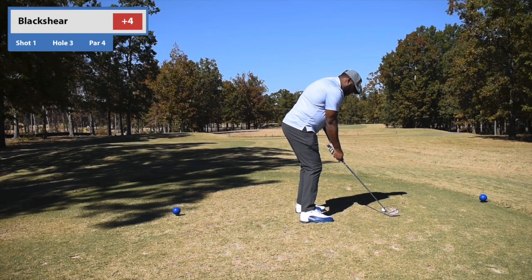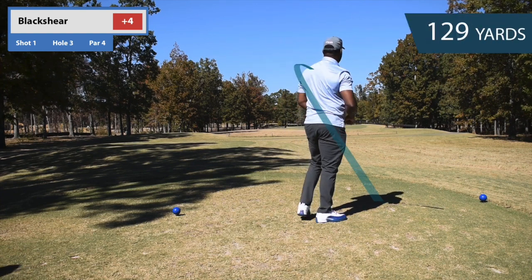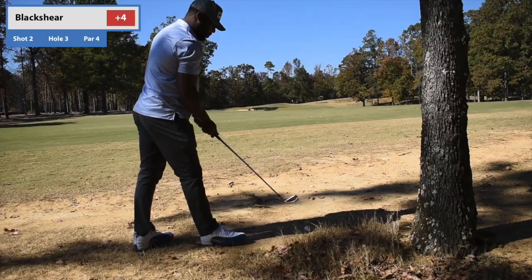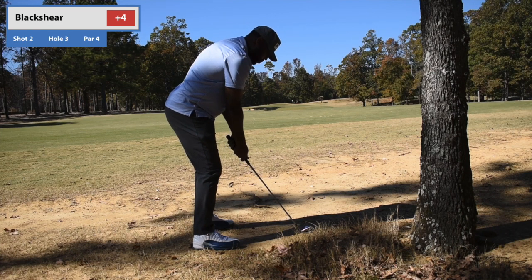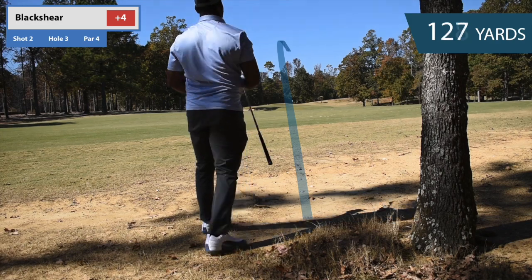This is hole three. Did hit a five iron off this tee. Leaked a little right. It is a dog leg left, so it did leave me a longer shot into the green. This is seven iron.